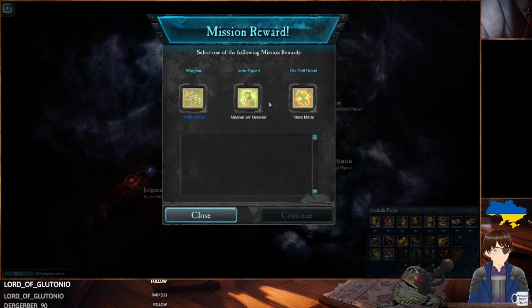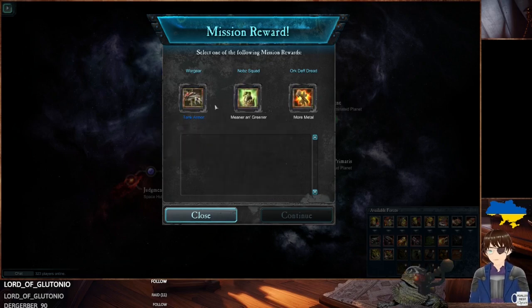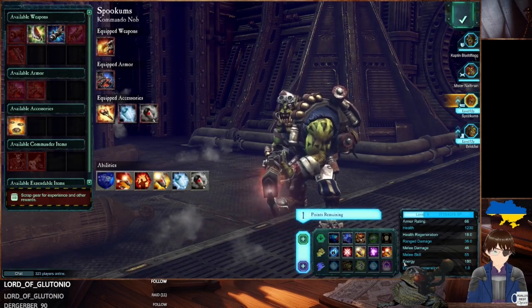Okay. Upgrades for more Death Dread health, or grants the Frenzy ability, which boosts damage, rendering the squad invulnerable, and grants immunity to suppression for the knobs. I think we know which of those is better. Yeah, dude, the armor is also... Yeah. Then again, they're going to be somewhat split up most of the time. We don't know how far those auras reach, really. True. Okay. Let's get you to your levels.